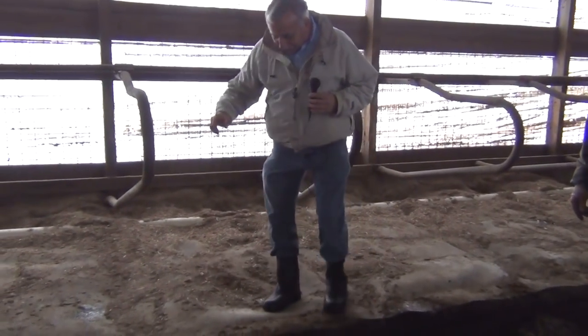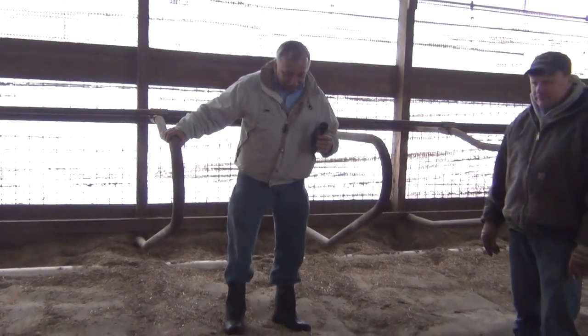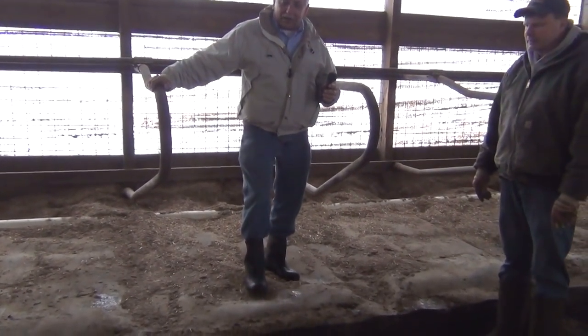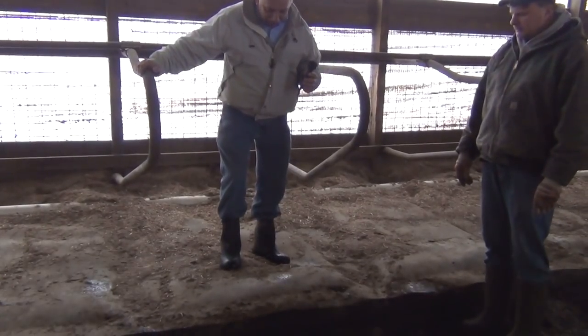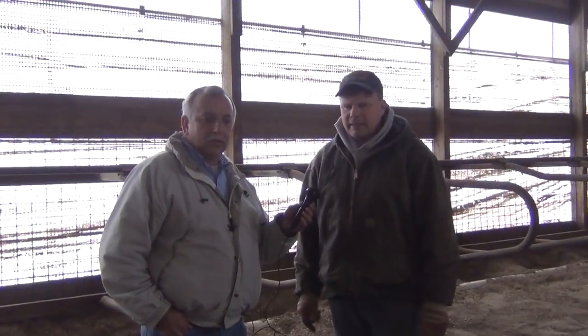I'm going to step into the stall here. You can see how these surfaces move around — basically it's filled with water, just like a water mattress in your house. So it provides a lot of cushion to the cows. When the cow lays down on them, the water spreads out underneath her and kind of lifts her up. There isn't a lot of need for bedding as a comfort factor. The need for bedding is really to keep the back edge of the stall dry, especially when the cows step up on them and step off — to be absorbent more than anything else.